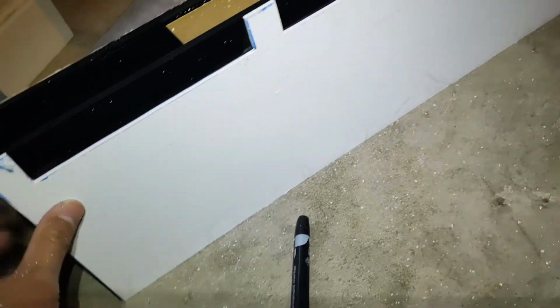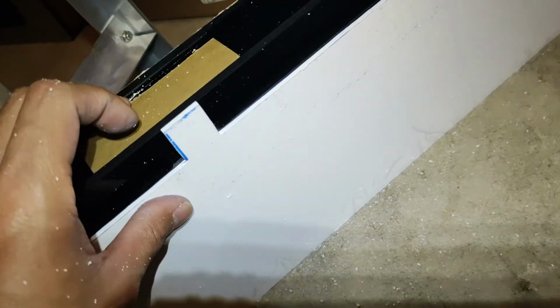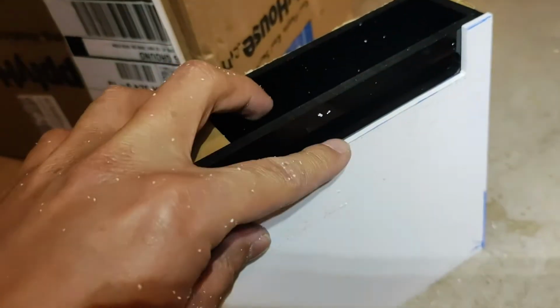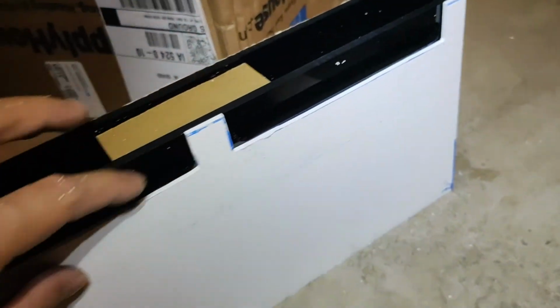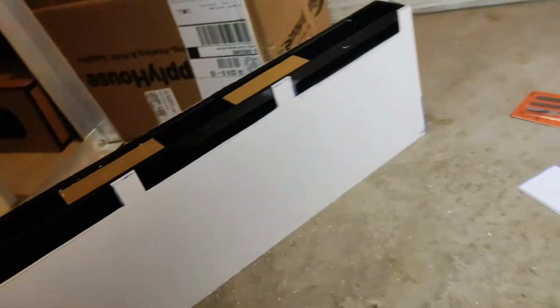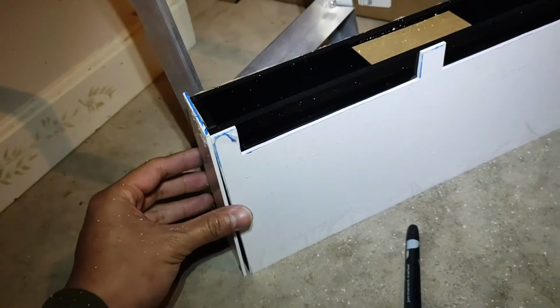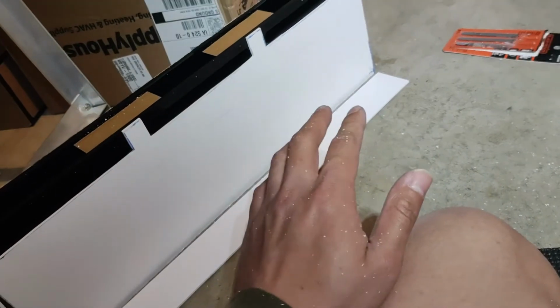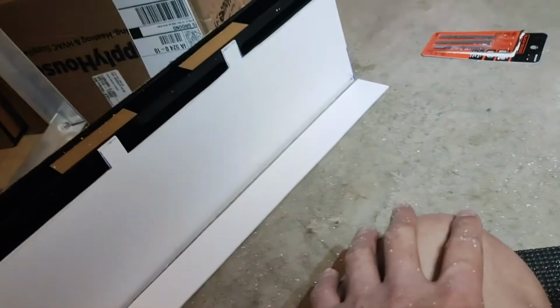Now there are some parts that are a little bit too long. That's okay. You won't see this much anyway, so it's not too big of an error, because the water line will be a little bit above this, which is just perfect. Look at that. Can't really see it. It's not above it, it's not below it either, it's just right on the line. As long as you trace with your Sharpie and then cut it before the line ends, or cut it inside. So, all right, here's my two sides. It's gonna go here, of course, and here's the bottom. It's gonna go in the bottom there. Pretty good. Next step, I'm gonna glue this and then basically sand it off.